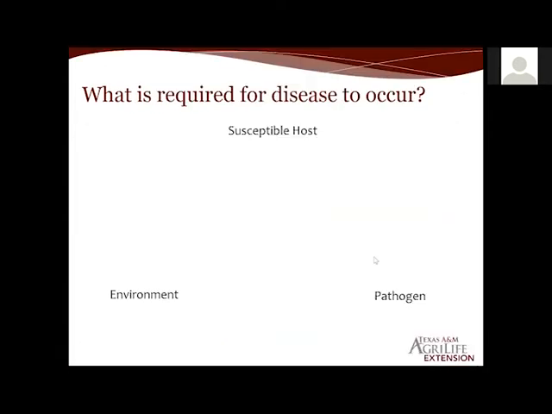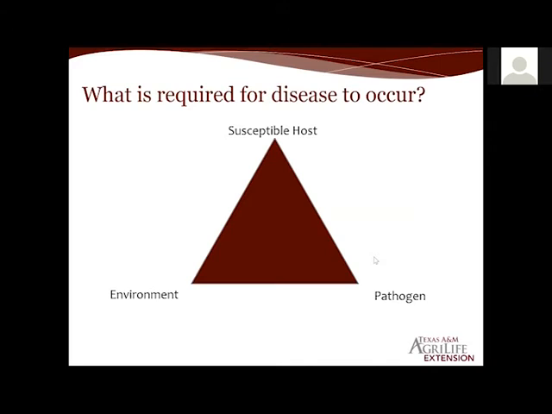All right, so y'all should have seen the disease triangle in your notebooks. If not, you need to go back and look. But the disease triangle refers to the 3 points or 3 factors we need to have present at the same time in the same place for disease to occur. So you need a susceptible plant host, you need a virulent pathogen that can cause a disease on that host in particular, and then a favorable environment for that disease, or for the disease to progress. So basically the pathogen needs to be in an environment where it can be happy and reproduce and thrive.